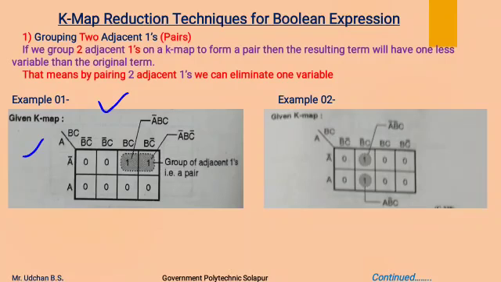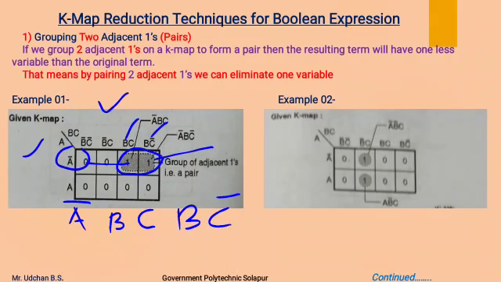Now in this K-map there is one group, that is this one. After finding a group of two ones, what we have to do is take the variable or terms related to this group, that is A bar is related to this group. I will write down that variable. After that these two terms are related with the group which we have made over here, that is BC and BC bar. These are the variables or terms which are associated with a pair.